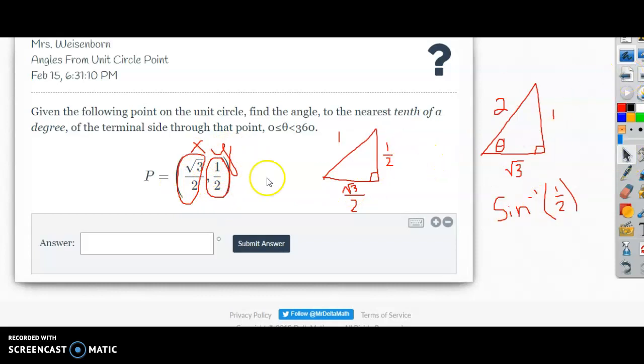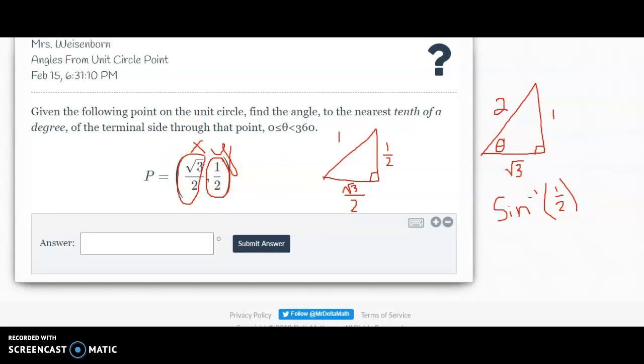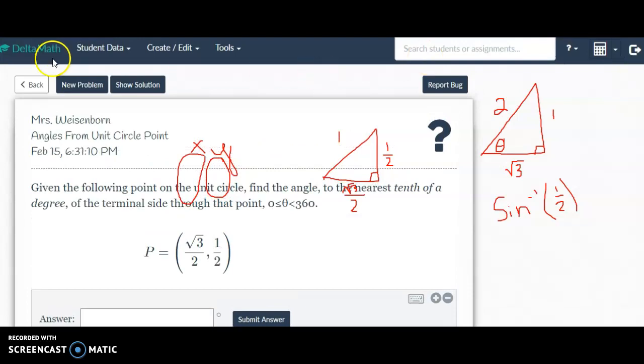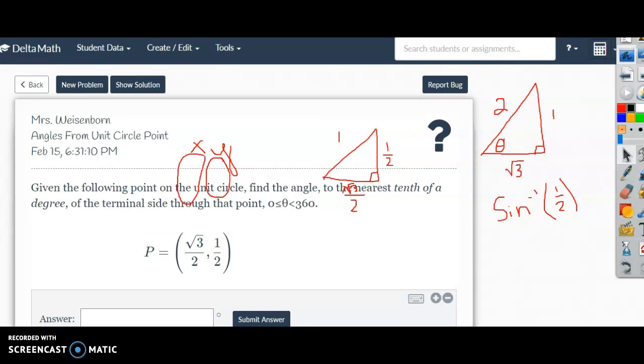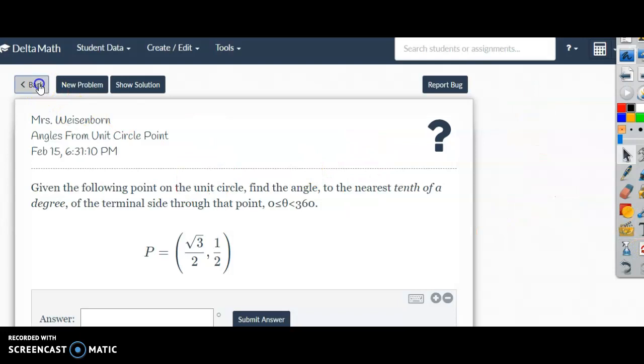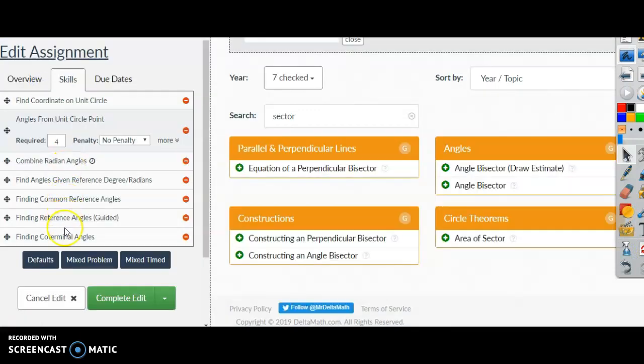There's no point in doing tangent because tangent you have to do y over x. And so you'll just be making a little bit more work for yourself. And you're going to have to do that plenty on down the road. So we'll just hold off on that. So in that assignment, everything else is just review. So these are the only two new things I have for you to do. It's really just practicing Pythagorean theorem, fraction skills, taking the square root. That's really kind of the biggest thing.